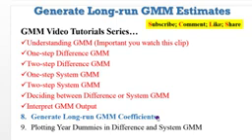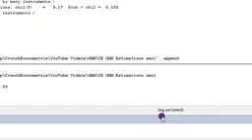In this video, I'm going to show you how you can generate long-run GMM coefficients only for the significant short-run coefficients. So generate long-run coefficients only for those coefficients that are significant in the short run. So we are back in Stata. Always remember to have your log file on to track whatever you are going to do. You can easily repeat your estimations.